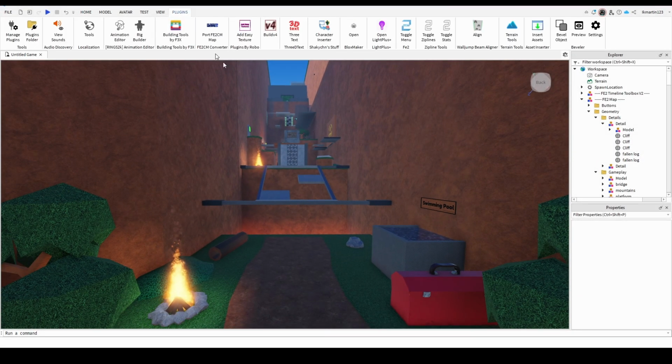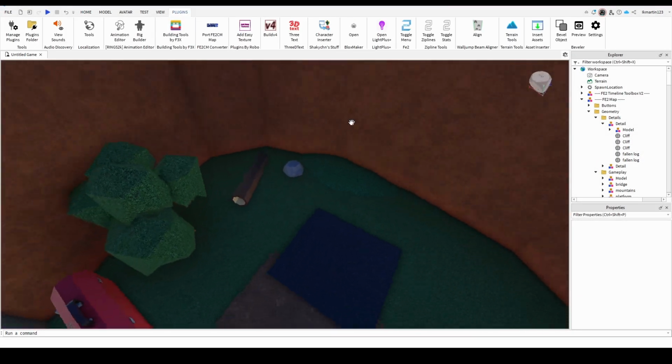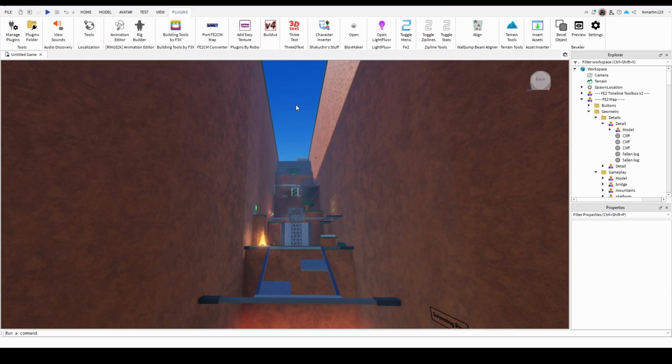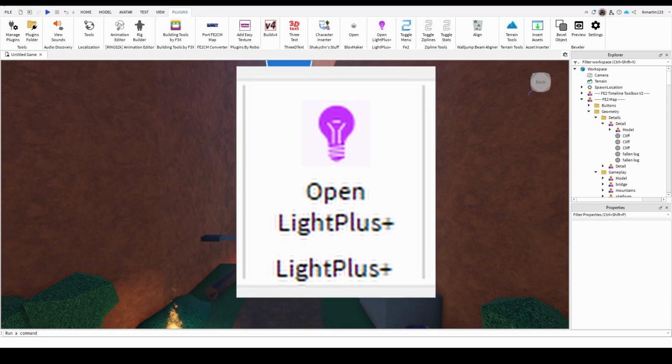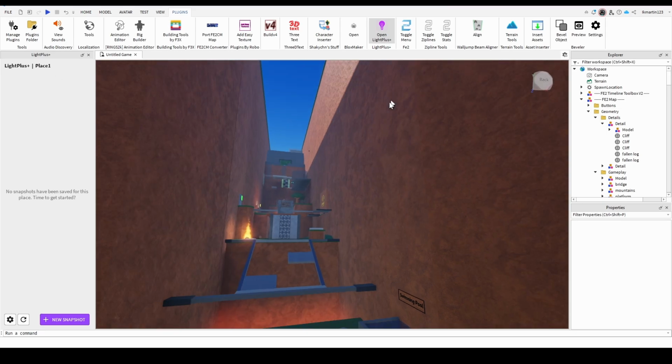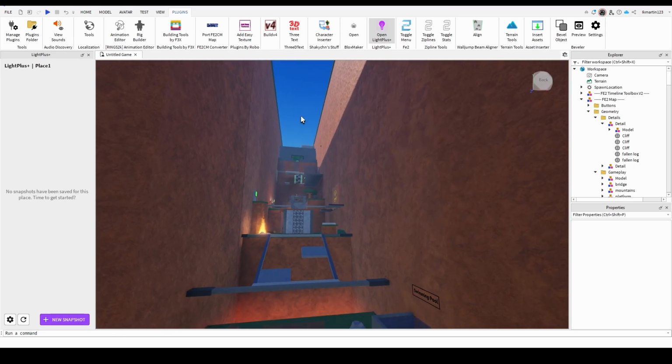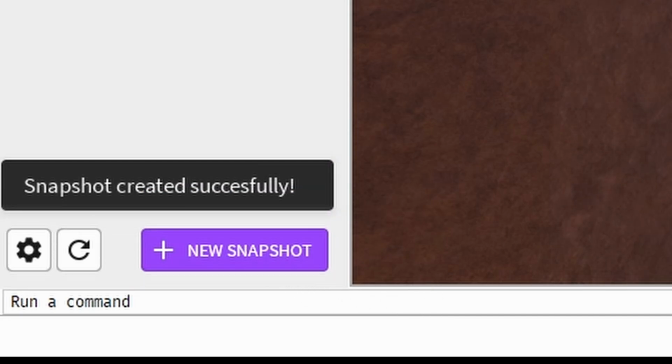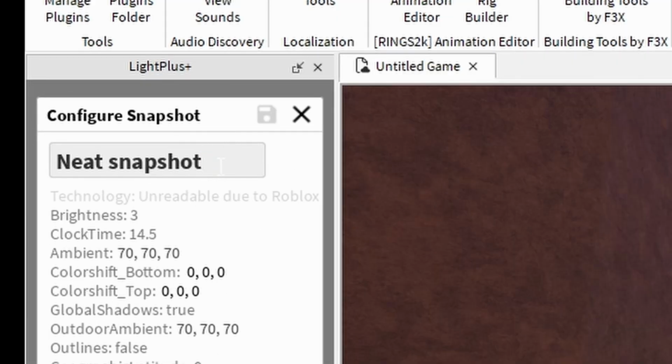Once you're done with detailing and stuff, it's time to make the lighting. In the very first episode I told you to get this specific plugin. Well, it's finally getting used now. The first thing you have to do is back up the current lighting, and you do that by clicking the generate a snapshot button. Then rename it to default.